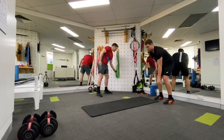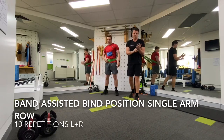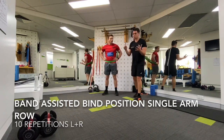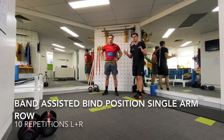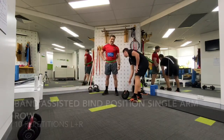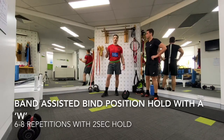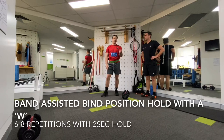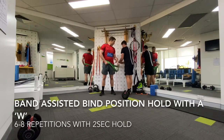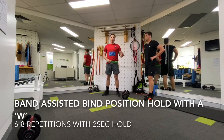The next one is the most rugby specific. We're going to assume a strong over-the-ball position or a strong scrum-like position — being as specific with our movement patterns as we can — and then on top of that throw in a conventional row. This is a really good one, especially in our rugby setup. On the field in a scrum, you're going to have someone to bind onto. Using this band as resistance offers you the same type of stability as well as positional adjustment capability as you go through this exercise.